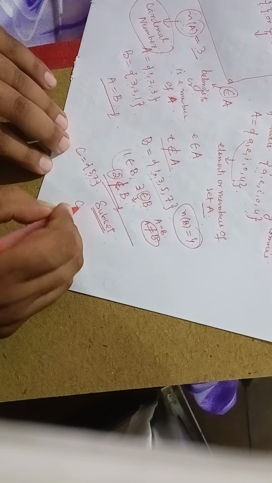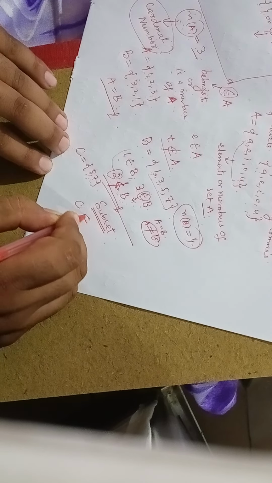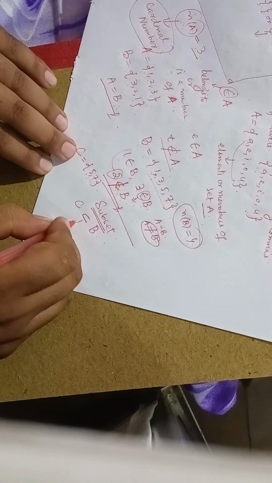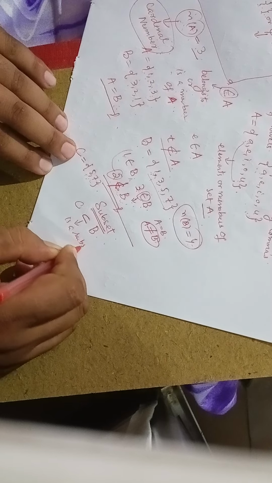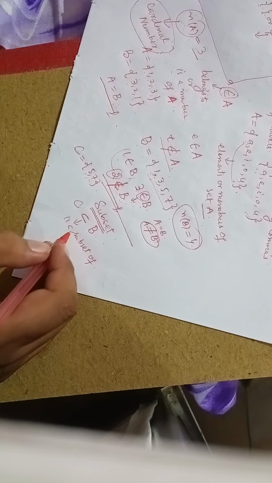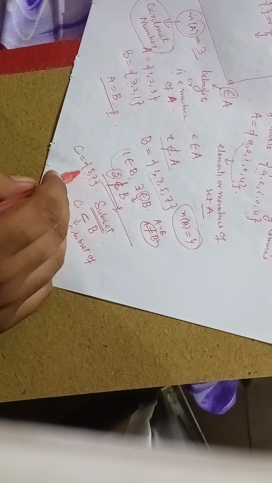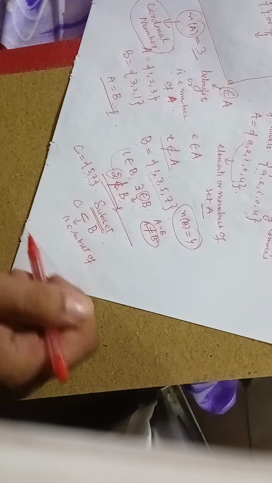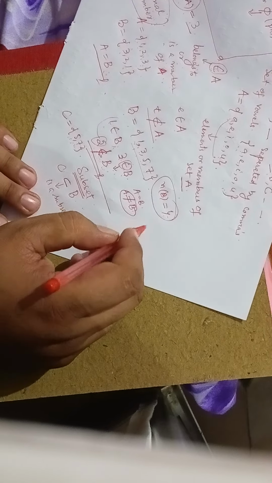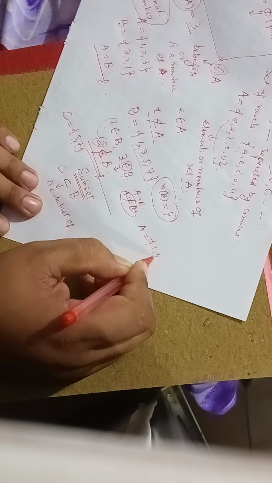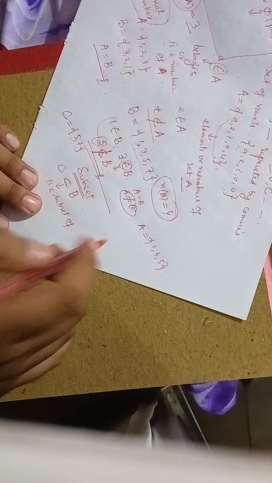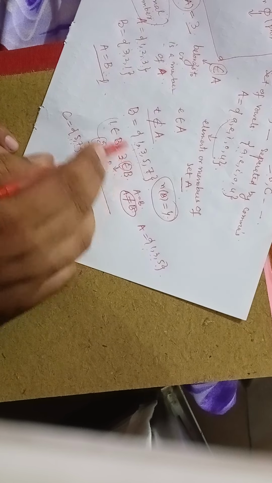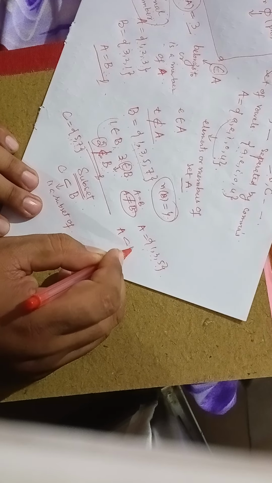That is, C is a subset. This is the symbol to represent a subset. C is a subset of B. This means is a subset of. So what does it mean actually? Every element of C is also an element of set B. This is called the subset. For example, if I have one more, that is A is equal to 1, 3, 5, you can see every element in set A is also an element of set B. So I can write A is a subset of B.